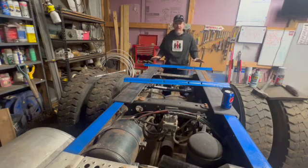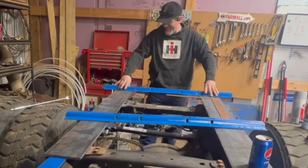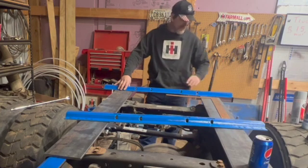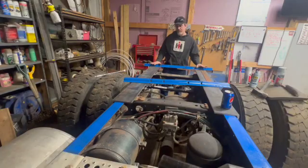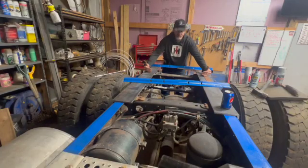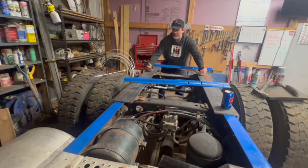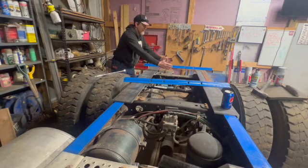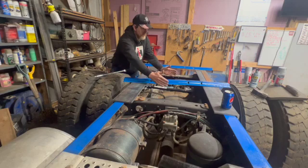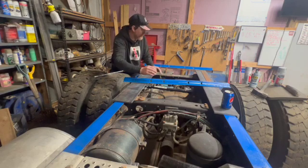So what I've decided is I'm going to put this one on the far back, right? Is that what I'm doing? Yeah. Yep, so I'm going to put this one on the far back. This one will go, obviously, wherever it's got to go for the hitches to pin in. And then if I ever wanted, I can add another one here. So instead of the hitch being here, it could go here, which is a little bit closer to center. It'll be forward of center a little bit.